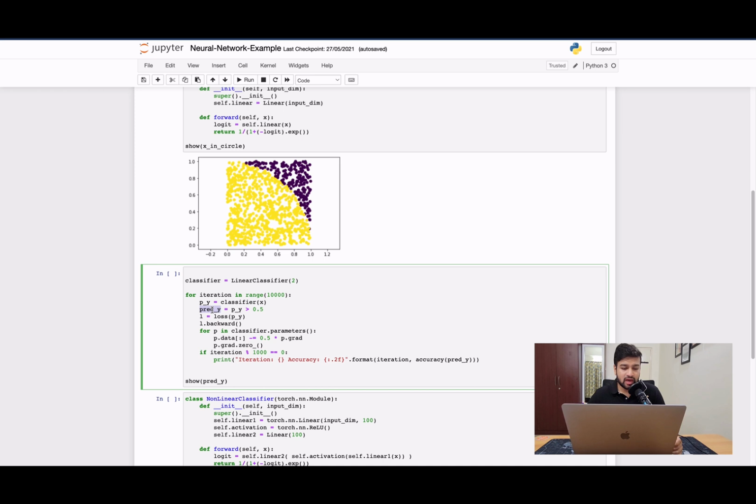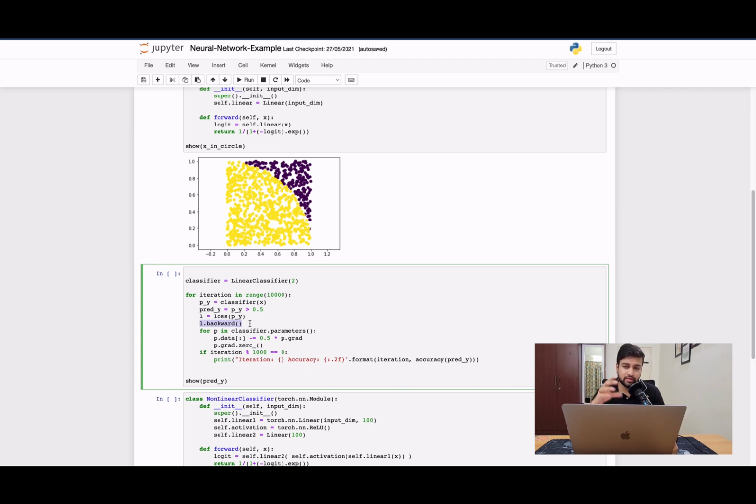Then we see the predictions of y. What py is giving is the probability, and then we convert it into predictions by saying that if the probability is greater than 0.5, then it is 1, otherwise it is 0. So we convert the probabilities into predictions, and then we pass the predictions into the loss function. Then we calculate the loss. Loss dot backward is used to do backward propagation. Gradient descent we have discussed in detail, and the video for that you can find in the I button.